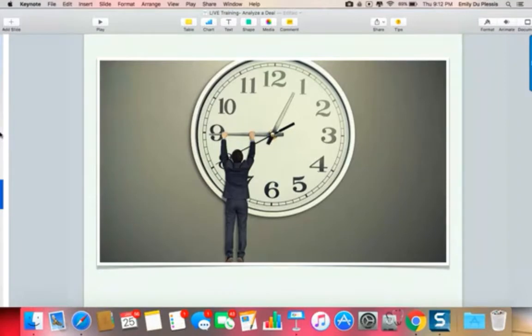And could you imagine if I had no standard for ROI, or no kind of mission or goal or direction as to what I was looking at? I'd have to run an analysis on every single one of those properties. And that's not saving any kind of time. That to me sounds overwhelming and overbearing. And frankly, I wouldn't want to do that. So if you're just getting started, you have to have some sort of standard, which is going to be your line in the sand.